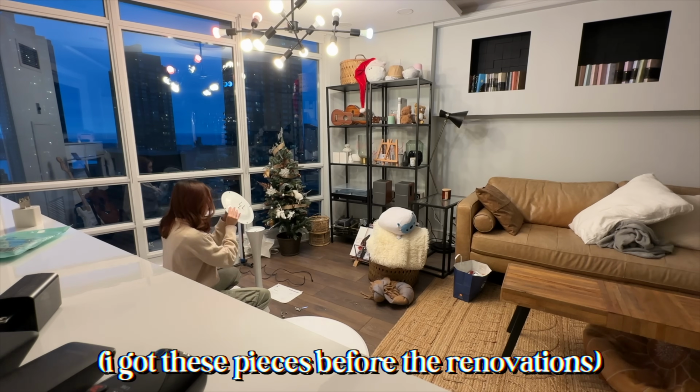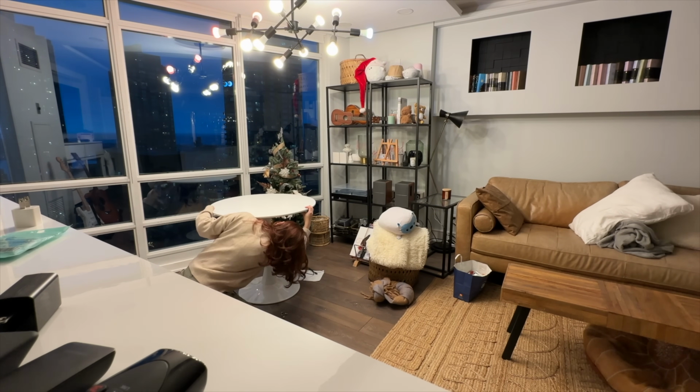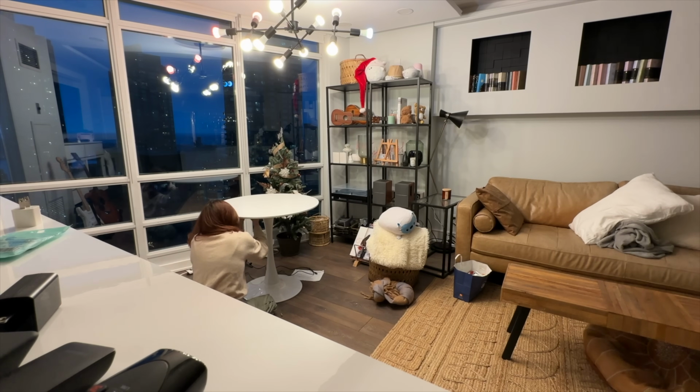So also in this space, I ended up deciding on placing a little dining nook. I wouldn't really call it a dining room because it's not a separate area. It's not big enough to be considered a dining room, but there's definitely extra space close to the window. I placed this on a diagonal, so it juts out and creates this corner nook area, which I thought was really cute. I ended up getting a medium-sized white tulip table. I really like tulip tables because they take up a relatively small amount of floor space in comparison to a full rectangular table where you have legs and everything. And then I was able to place these chairs around it.